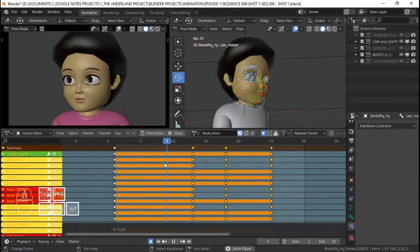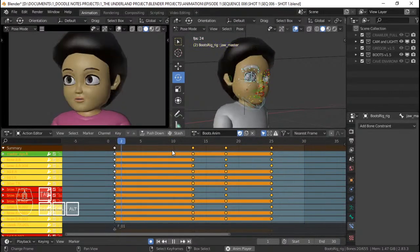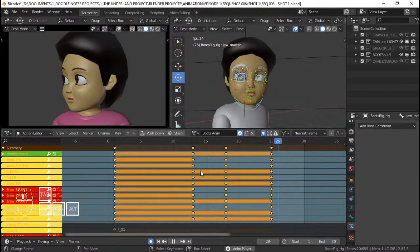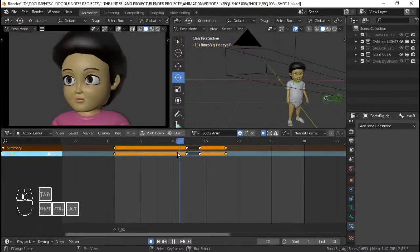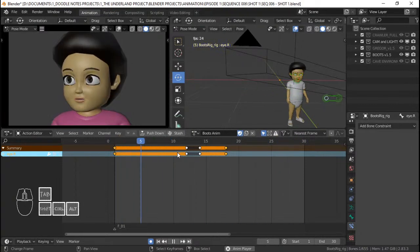Because offsetting it doesn't seem to... Wait, maybe reversing the... like making the first... Yeah, maybe that works. I just think that this offset blinking works well on more cartoony characters, I guess. I don't know. I'm having loopyitis already. Okay, let's see. So yeah, I think this is looking good.